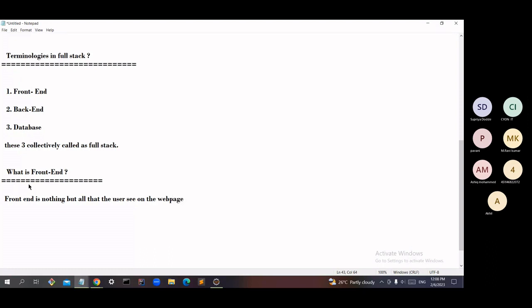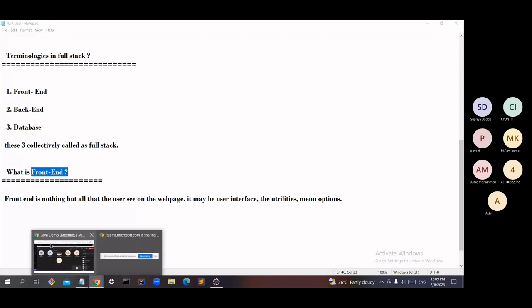It may be the user interface, the utilities like images, the menu options, the forms, form fields. It can be anything you see on the web page. That is nothing but the front end.